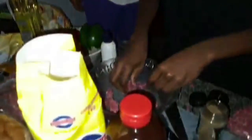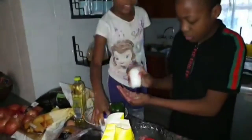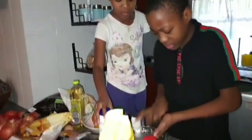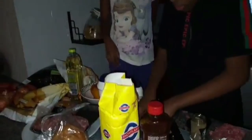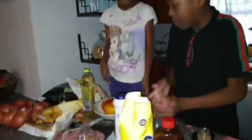Now we are going to form, wait, there's not too much salt in there. You won't fill the salt, you only fill the pepper. Yeah, good. Now I'm forming a patty.